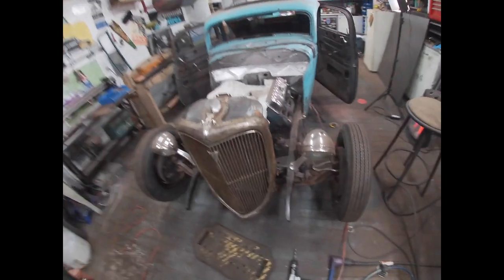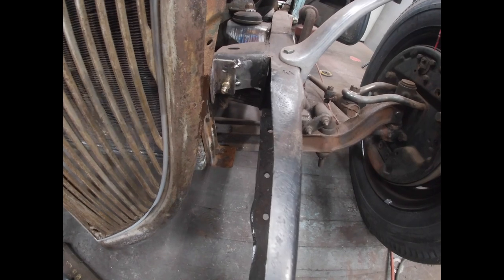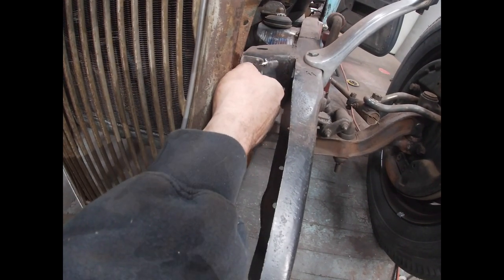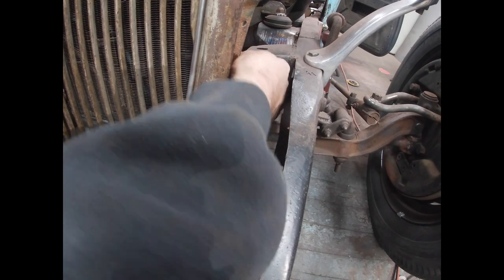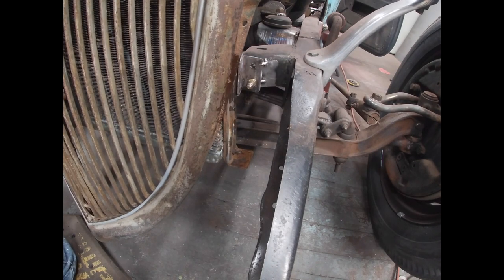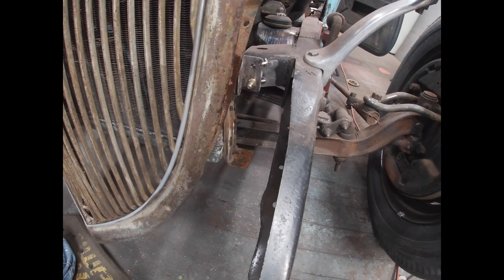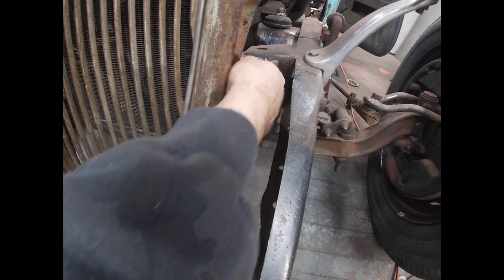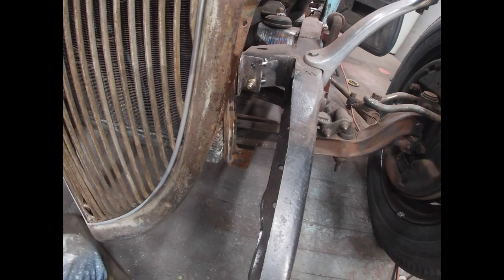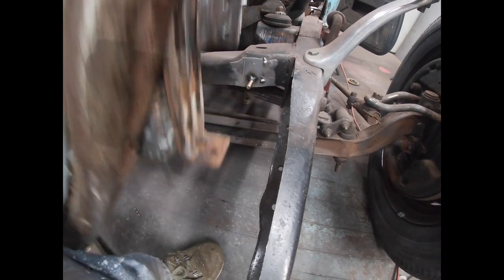All right, so you can see I got just temporarily these rib nuts tightened up on the lower bolt hole on the front cross member for the mount. I'm gonna just run the scribe around the holes so I can more or less try to figure out the center of the hole and pull it off and get those holes drilled in the back. It'll be cleaner in the long run.